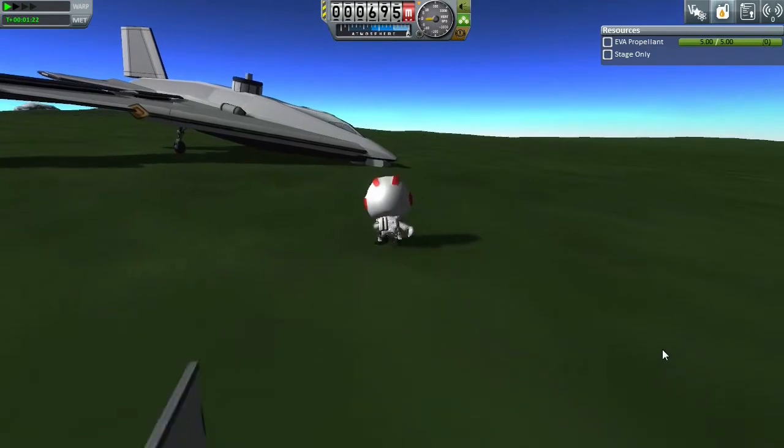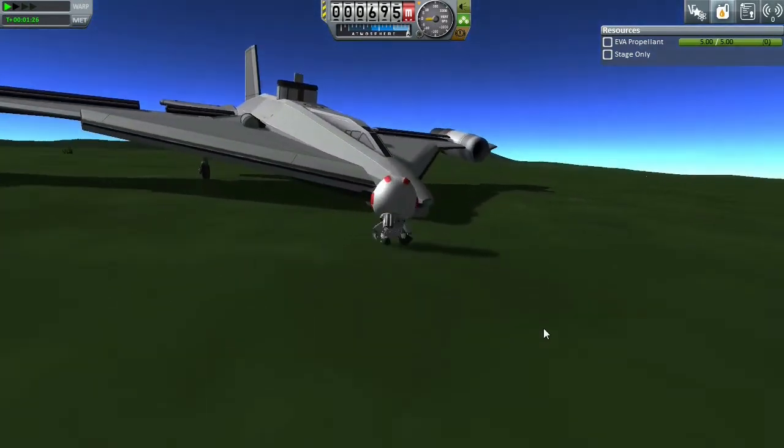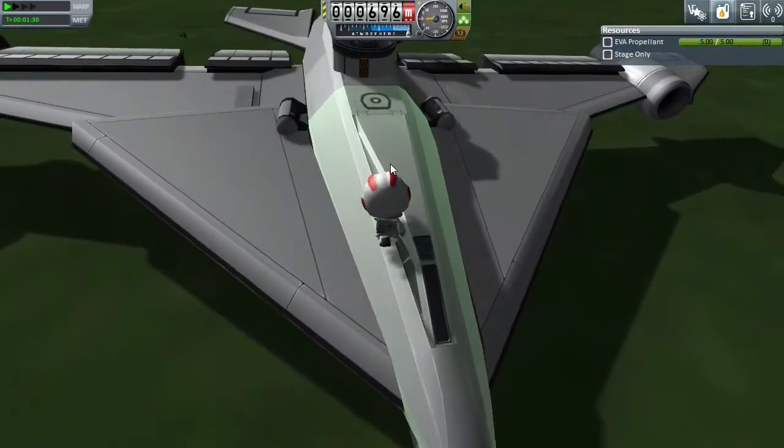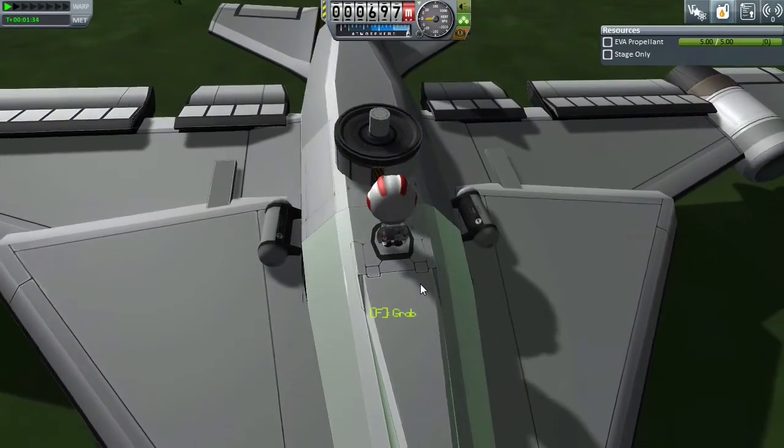I'm gonna send myself back to the ship here. I had to drop the front landing gear so I could climb back on it. Hooah! Yeah! Jebediah's got those mad jumping skills. Alright, hop back into the plane.